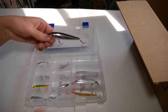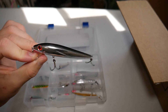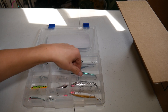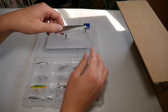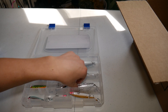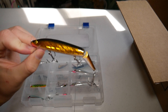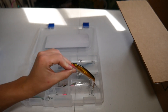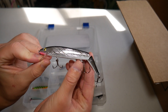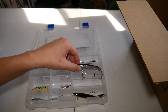Then we have two more Rebel minnows that are a little bigger — probably close to three and a half inches. I don't even know how much I'll use these ones. There's another one in a chrome blue color. And lastly, we have these really big Rebel jointed minnows. I don't know if I'll ever use these, but maybe I'll find a use for them somewhere. Just like the topwater box, I'd like to do a challenge video where I try to catch fish on maybe six of these lures or something like that.